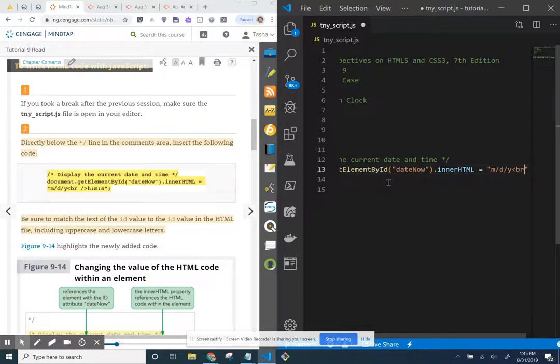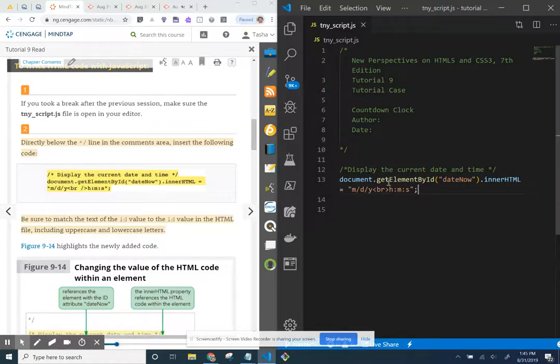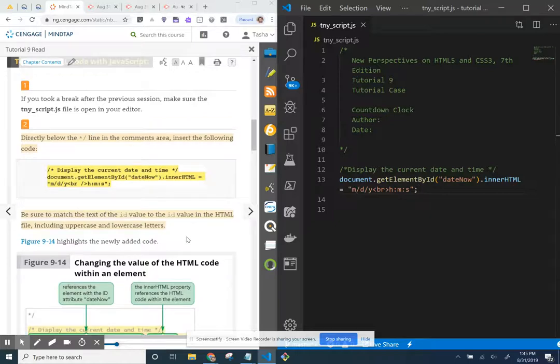Break H colon M colon S. It's got the close parentheses and the semicolon. I want to hit Alt Z to word wrap it, hit save. Okay.